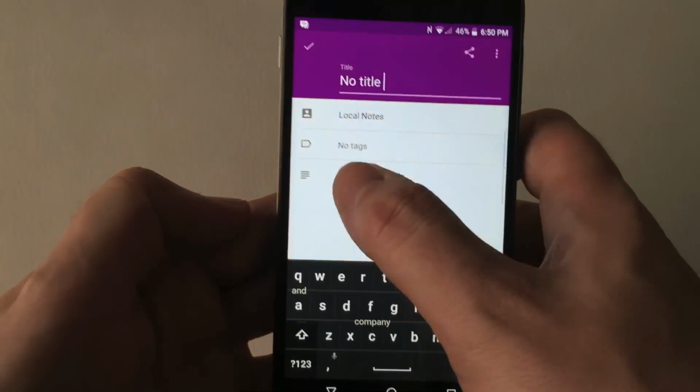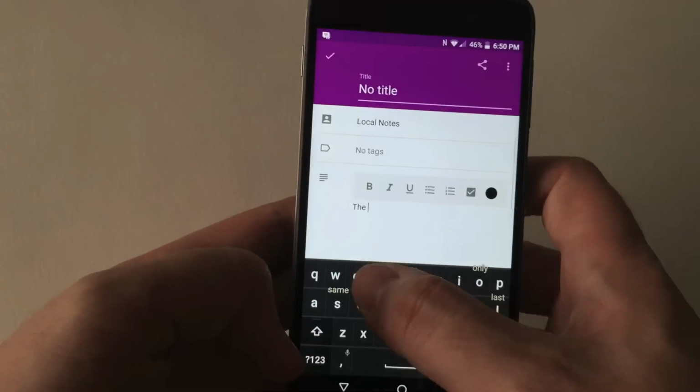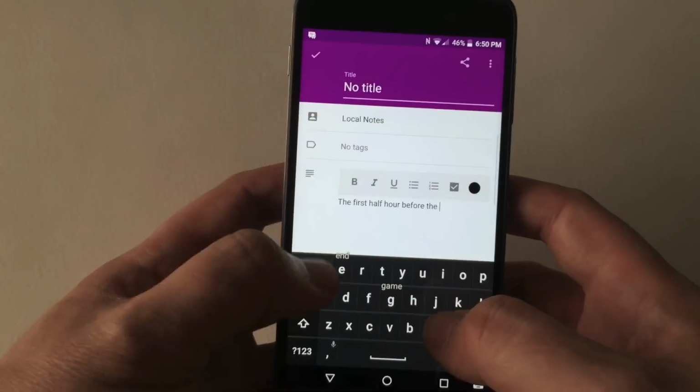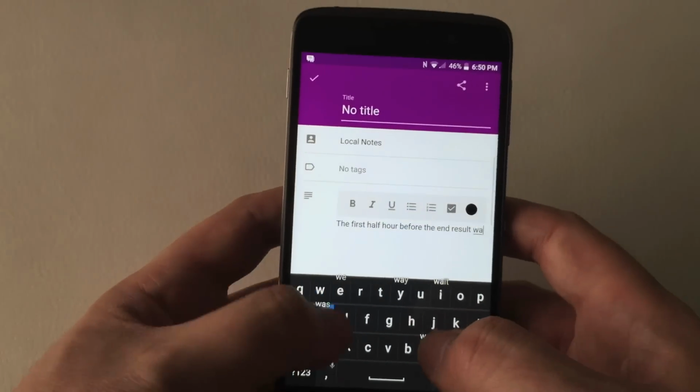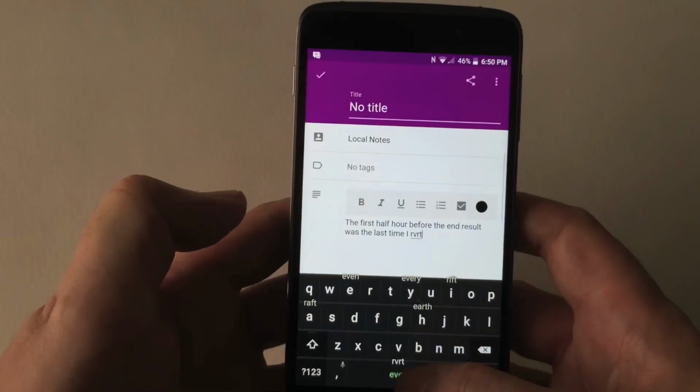And then the keyboard, which to me is one of the best available on any phone, is still the same, pretty responsive, more or less what you'd expect from BlackBerry's on-screen keyboard. I almost think that this on-screen keyboard makes the physical one pretty much obsolete, but that's just me.